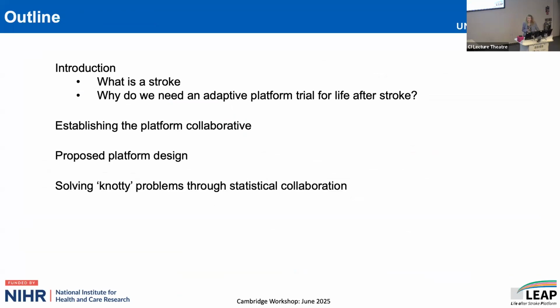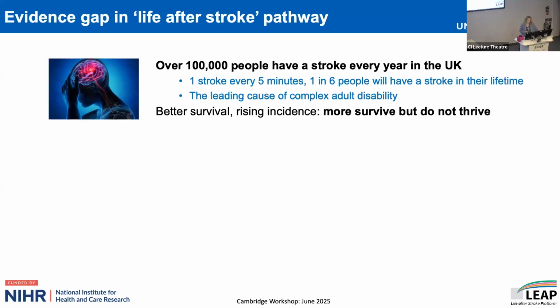So just a quick outline of what we're going to talk about. I'll talk briefly through what a stroke is and why we might need an adaptive platform trial for life after stroke. And I'll tell you a little bit about how we went about establishing the platform collaborative. And then Alex will talk through the proposed platform design and how she worked through some of these knotty problems with Pavel, and then we'll end with some reflections.